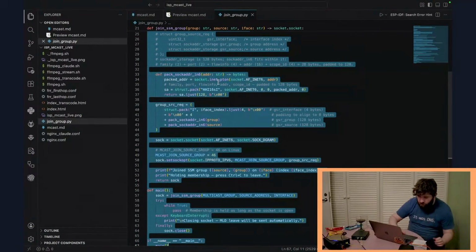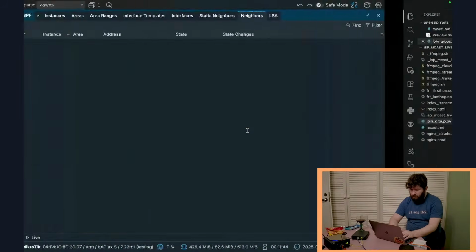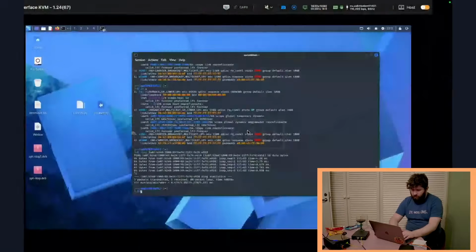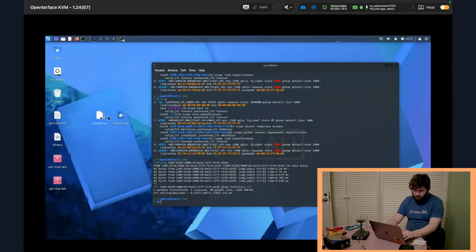Somehow my network share dropped off, probably because the switch rebooted and I had the file server attached to that switch. Okay, we'll bring that back. One second. Okay, that's back. So over here, we're going to join ssm.py.